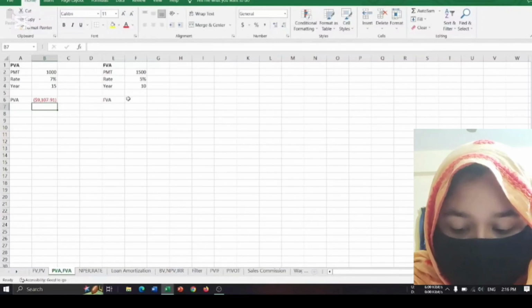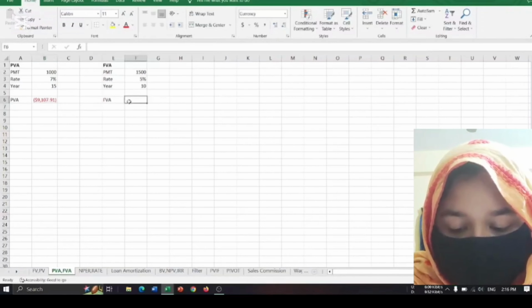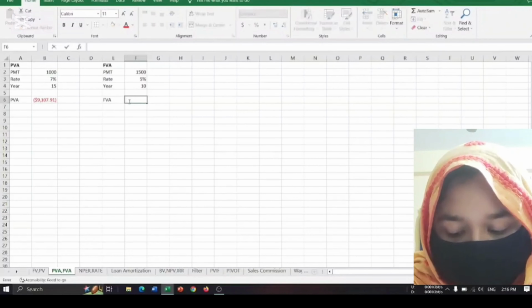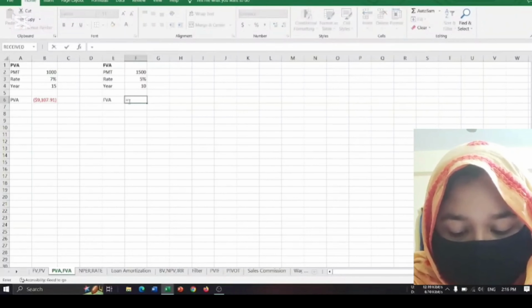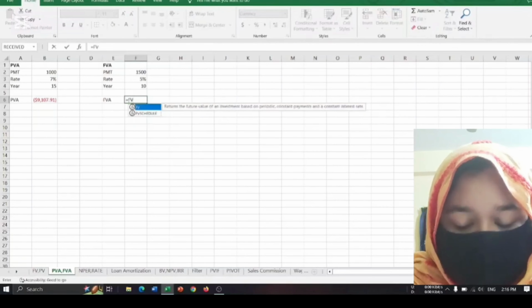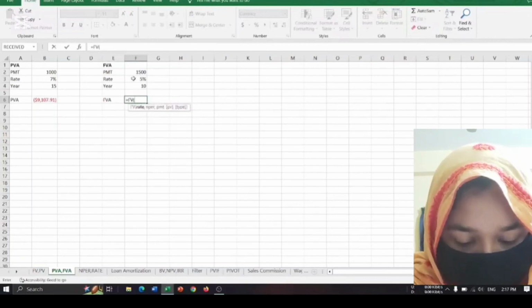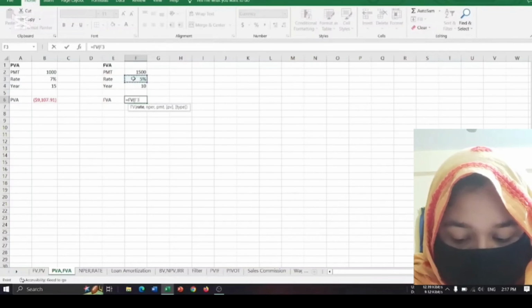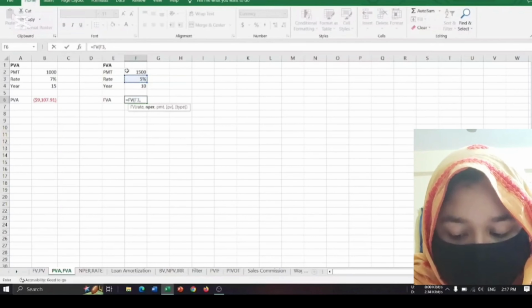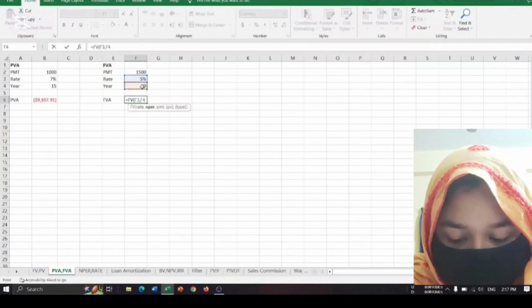And now we'll jump into the calculation of PVA. So first of all, we will press the equal button and type PV to get the formula, and then we will give the rate and then a comma. Then we will give the NPER, which means 10 years.